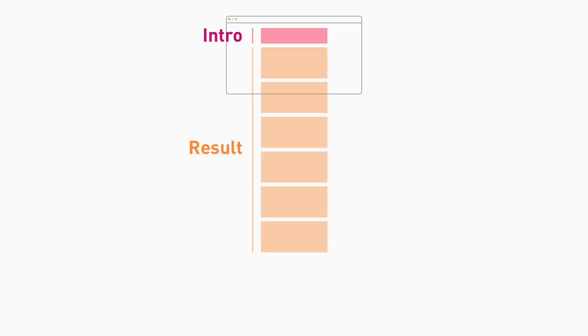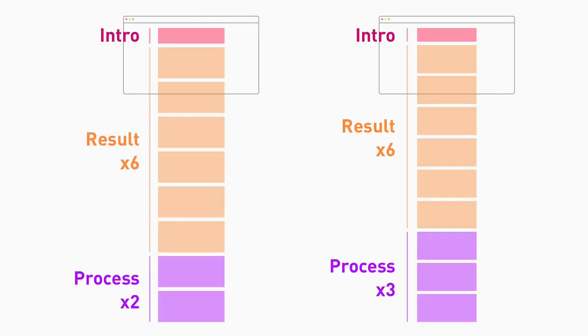So let's jump to some actionable items. I'm going to show you one way to do it for a junior portfolio — just a sample, just an example, for reference. You should develop your own way to present your project over time. First, you have the intro with highlights and roles. Then six images for your result, your outcome, your final design. And then two images for your process — it's up to you which two parts of the process you want to show. Or another example: six images for result, three images for process. Don't let your process drive the project, so the number of images for result has to be more than that for the process.